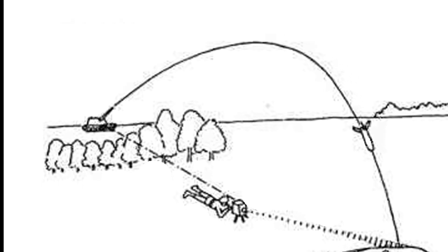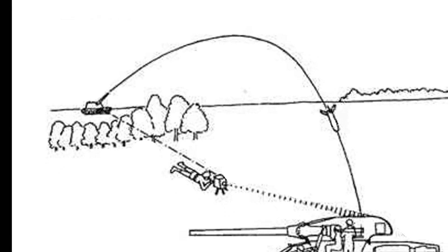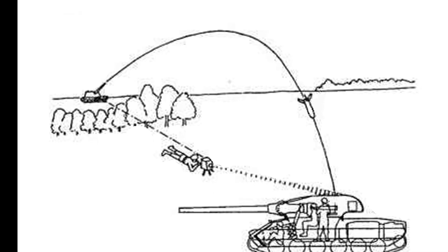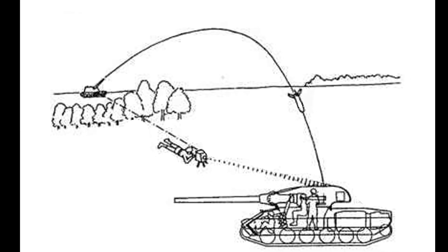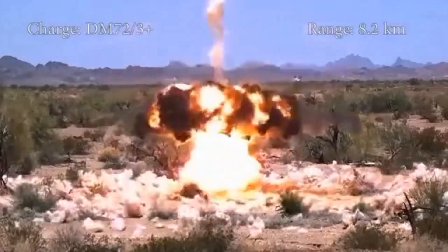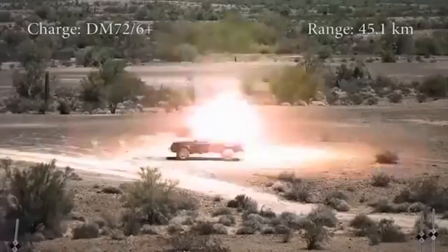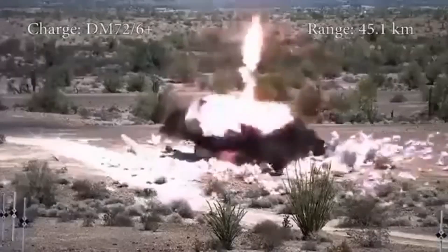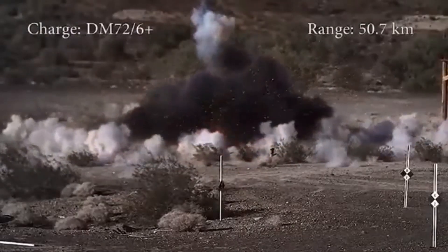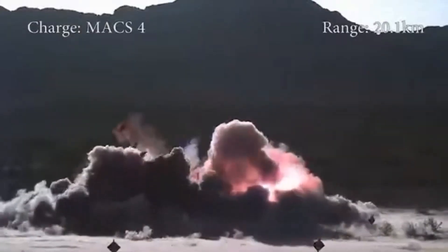The laser designator had to be located no further than seven kilometers from the target, and in reality this range was even shorter. The original LCD-1, also referred to as the 1D-15 laser designator, was rather hefty, weighing 60 kilograms, though it could be assembled into a couple of components for carrying. It was carried by two spotters, who also carried a radio and synchronization device. It was eventually replaced by more modern designators: the 1D-20, 1D-20M, 1D-22, LCD-3M1, and LCD-5M. For example, the 1D-20M laser designator is significantly lighter at 18 kilograms.